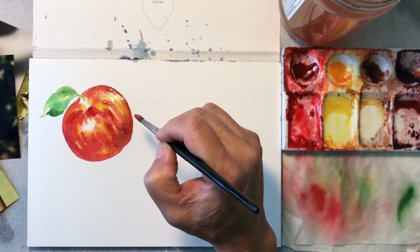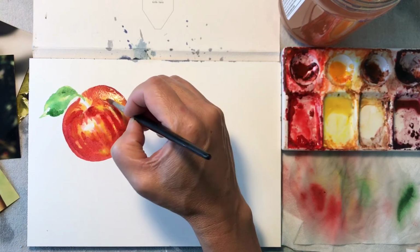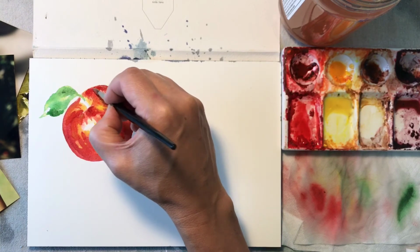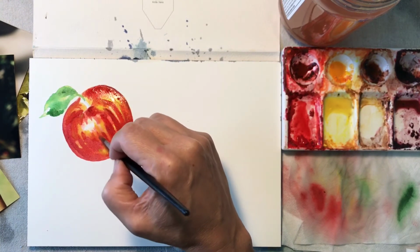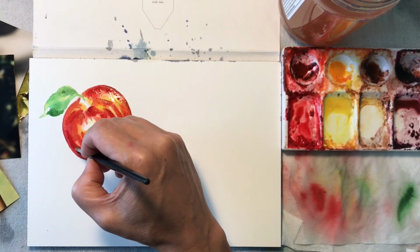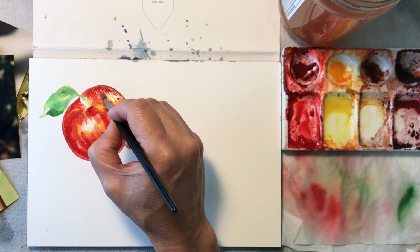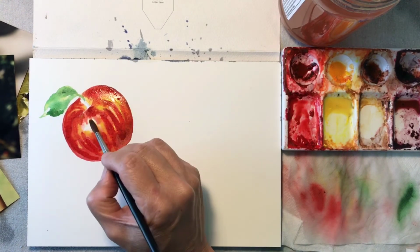So with some of the other areas of the apple dry or wet, I'm trying to add some more layers of directional strokes of paint. Again, this just helps give the apple more form. And I'm just trying to get the right balance of loose, watery strokes with a little more definable strokes. It helps the apple have a freshness, a looseness, and at the same time, some degree of realism.